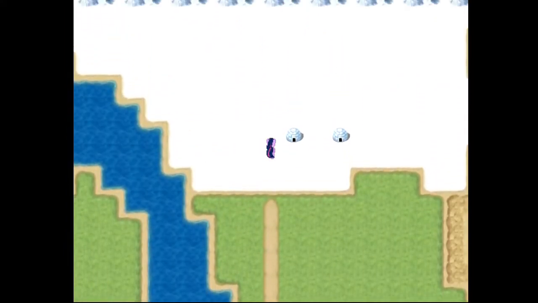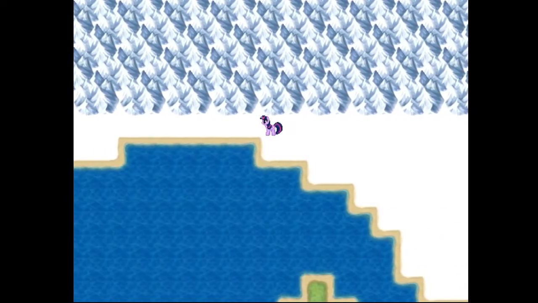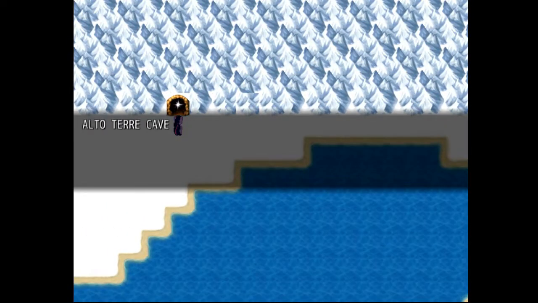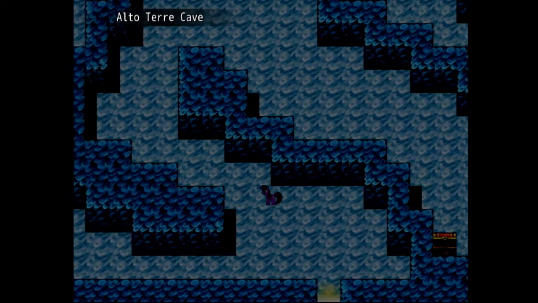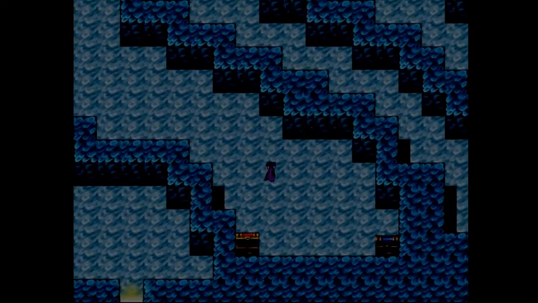I need to go back to various areas that all have medals in them, and one of them is actually the Alto Terre Cave over here, which surprisingly I'm going to do first, even though it's sort of the most recent dungeon outside of the Strange Dimension anyway. Yeah, it has some difficult monsters, but the medal is literally right here at the entrance, so it's easy enough to get. Yeah, right there.